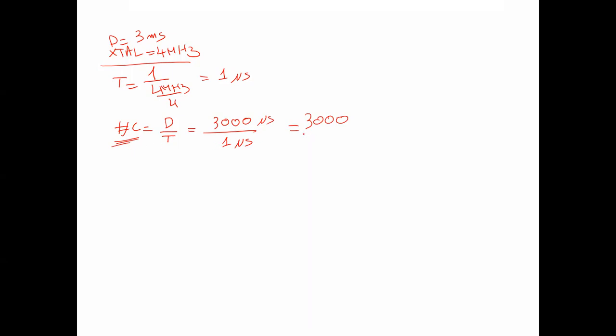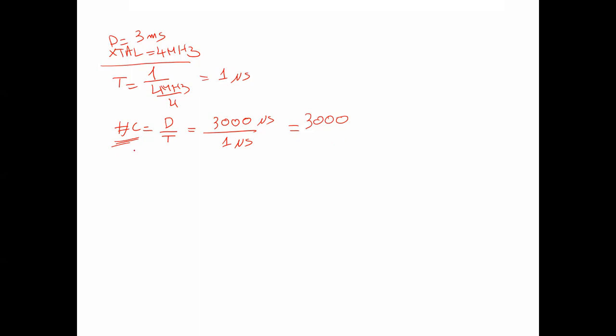Okay, so here do we need a prescaler? If we use 8-bit or 16-bit? Can we use 8-bit? No. With 8-bit, if the number of counts is less than 255 or 256, then we can use 8-bit. But here we have 3000, so we have to use 16-bit. With 16-bit, what is the maximum number of counts? It is 65,536. So our delay is less than the delay max. Yes.